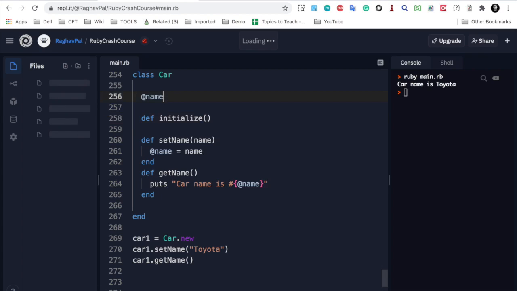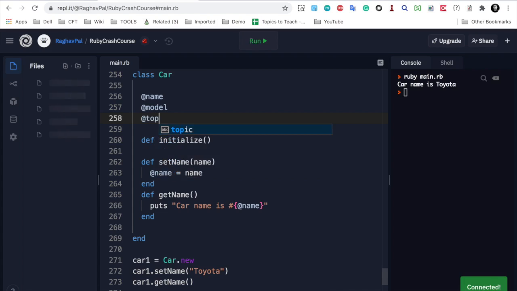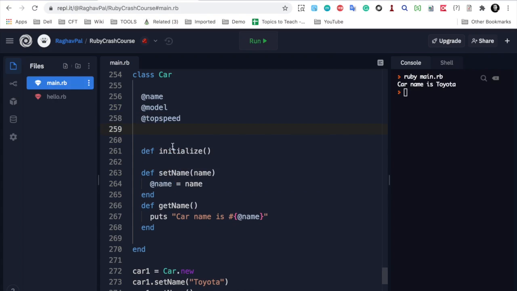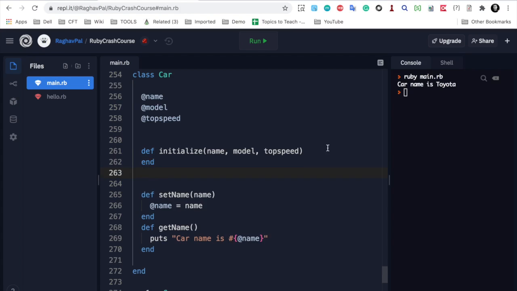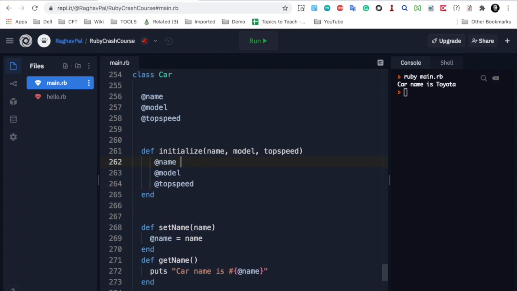So let us say I have name, I have model, and I have top speed, and then in the initialize function I take name, model and top speed, and then inside the function I say all these variables: this equals name, this will get equal to whatever model we provide here, and this will store the top speed that we provide here.